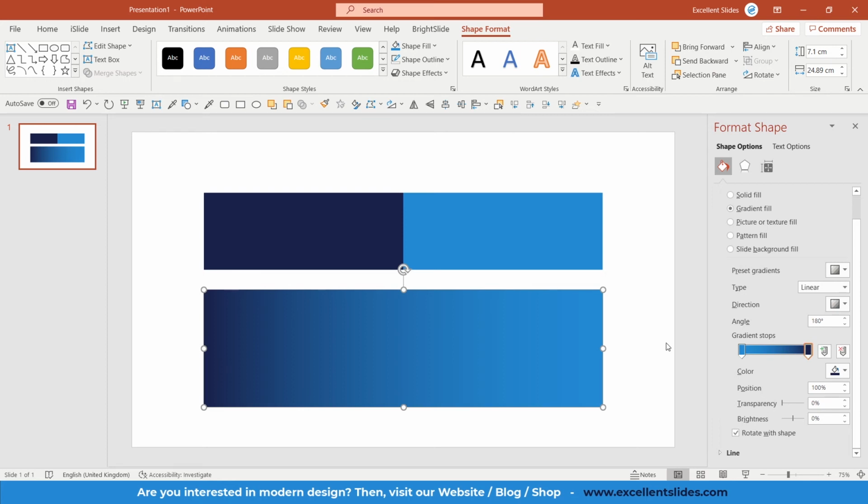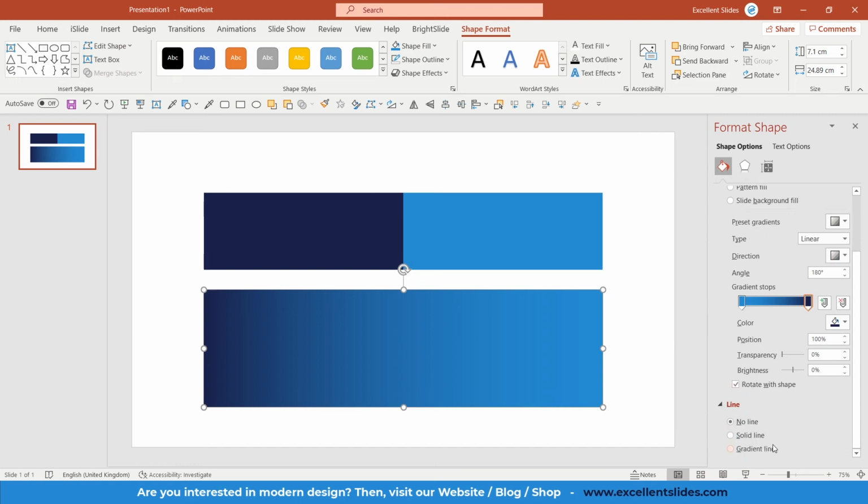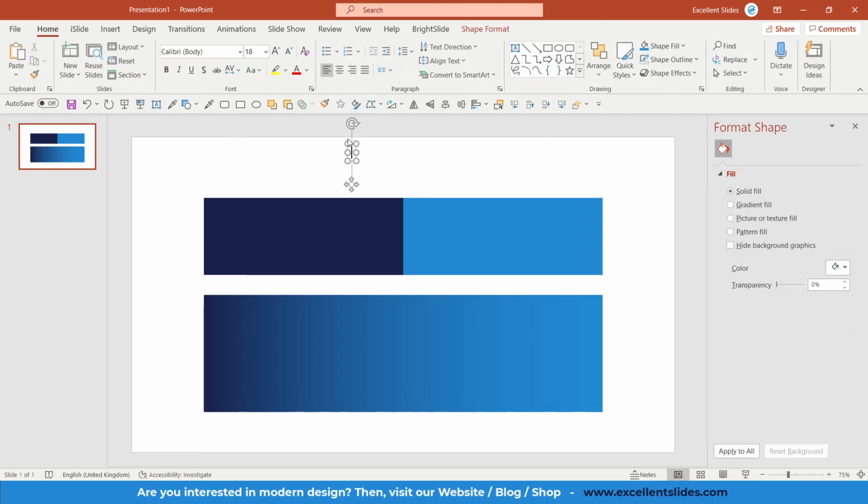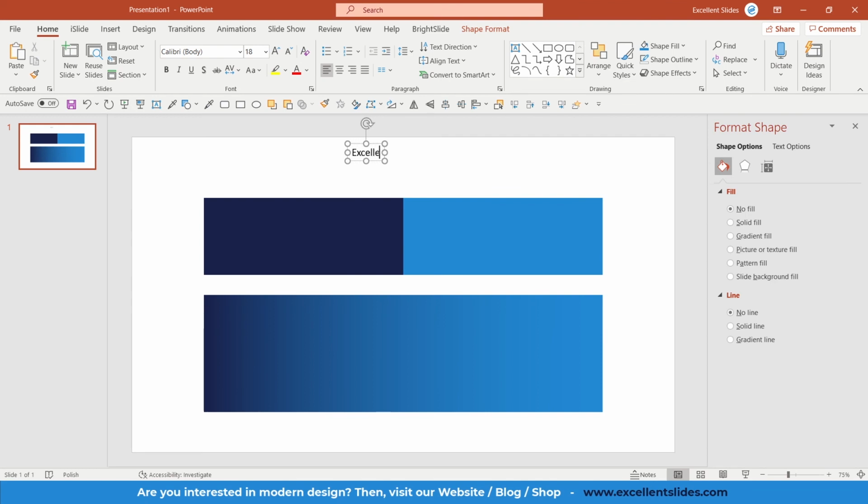I forgot to tell you about it, but you can also choose gradient for gradient line fill. I do not use this feature a lot, but I just want to tell you that this is available. And also you can create some texts that will be filled with gradient, but I do not recommend it.